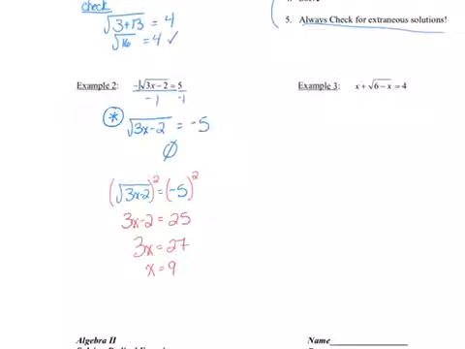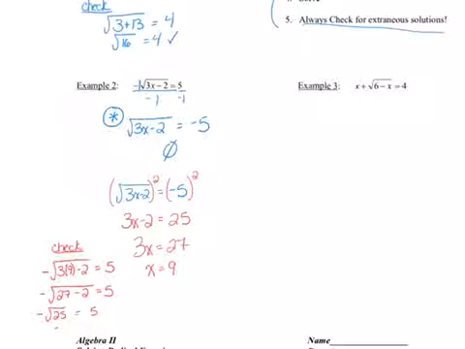Now, you're probably asking yourself, well, if there's no solution, why did I get a value for x? Well, just remember, our final step for all of these square root equations is that you have to check your answer, because this might be an extraneous solution. So when we check it off to the side, I always plug into the original. So we have the negative square root of 3 times 9 minus 2 is equal to 5. -1 times the square root of 27 minus 2 is equal to 5. So we have the negative square root of 25 is equal to 5.